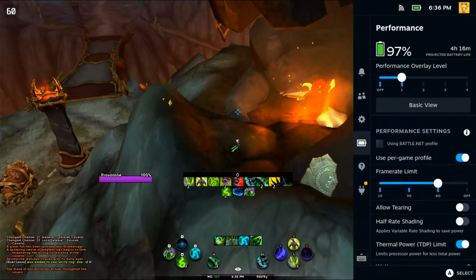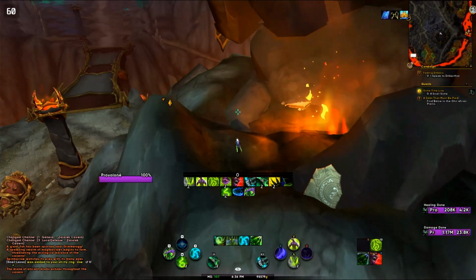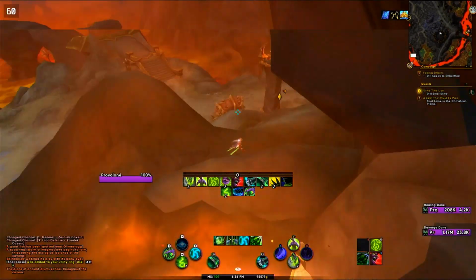So here we are at 4 hours and 15 minutes. So the drag and riding, if you drag and ride it for 3 hours, which if you want to do that, I think that battery life is the least of your problems. But unfortunately, you cannot drag and ride on the Steam Deck for 4 hours straight. You only get to do it for 3.5 hours. But even if you wanted to do that, 3.5 hours is much longer than you get in other games.